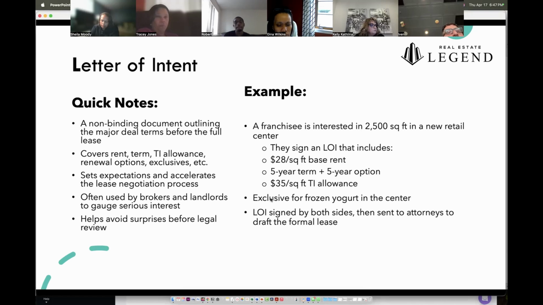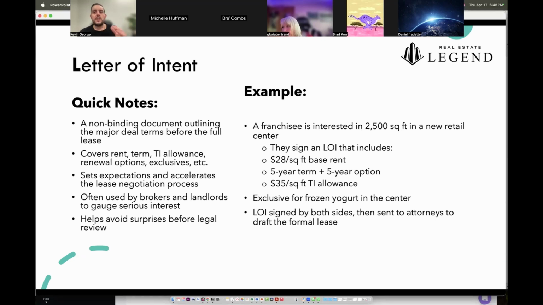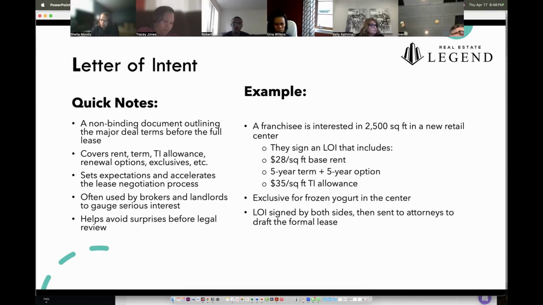They send the LOI over to the seller. The seller signs it, and then the attorneys get the agreement going, or us, or the agents get it going. Then we'll actually get the real paperwork started. So the LOI is sort of just a very light interest document. We're very interested in this. And then from the LOI, we graduate into the real paperwork.